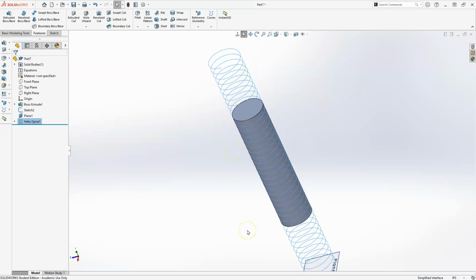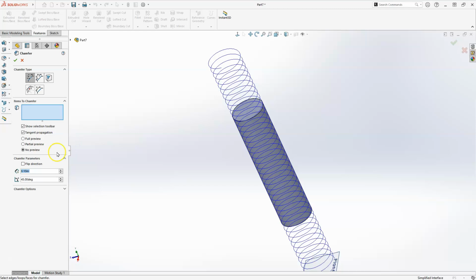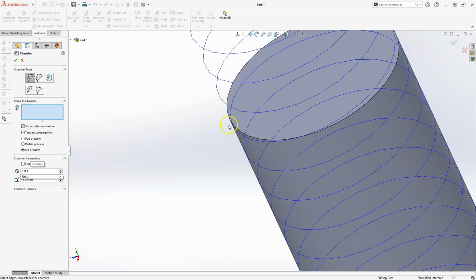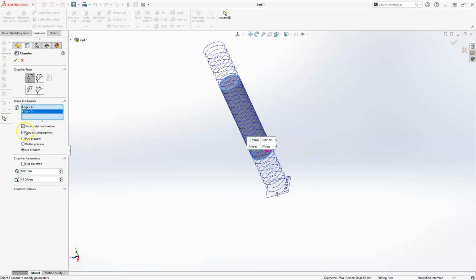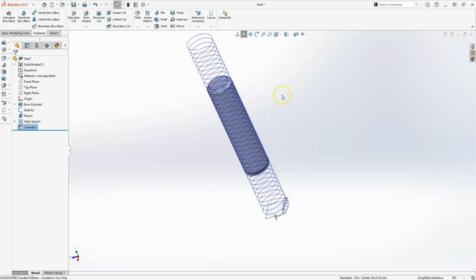Now remember, I forgot to put those chamfers on. You can do them now. You haven't put any kind of cut or anything in them. So I'm going to add those chamfers in now. I'll go to the chamfer command. The chamfer distance should be 0.0313. And I'm going to have this at both ends. So I'm going to find that edge, and then we're going to come down here to the bottom and go to this edge. Okay, so both of those are the edges that I'll use. We're going to hit the OK button on that.